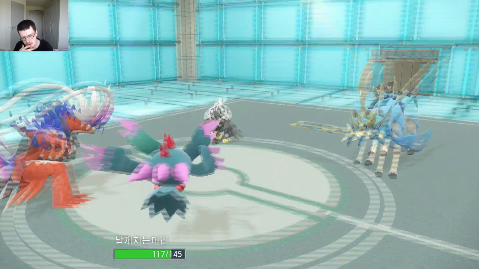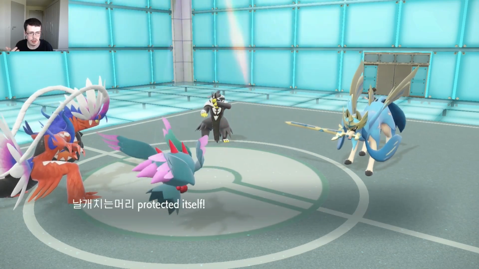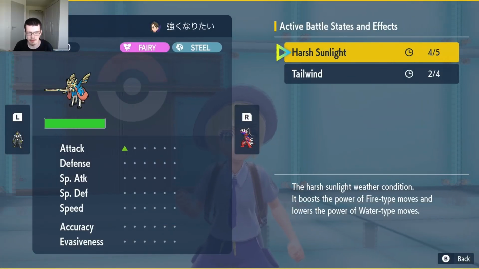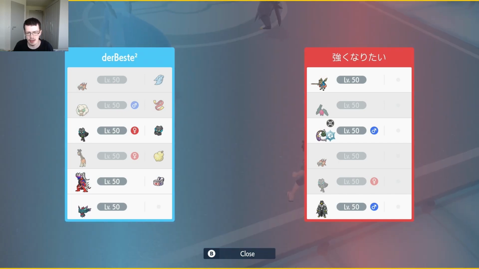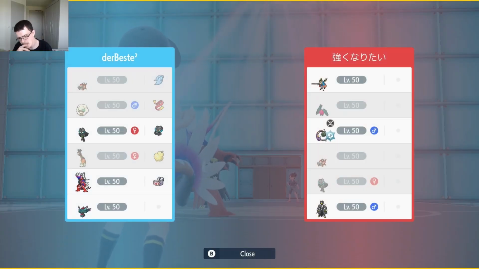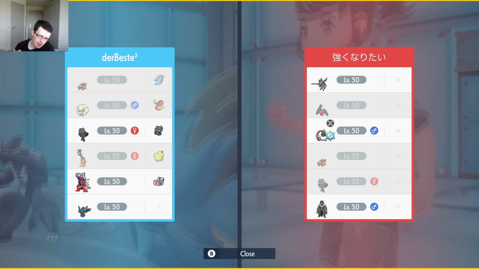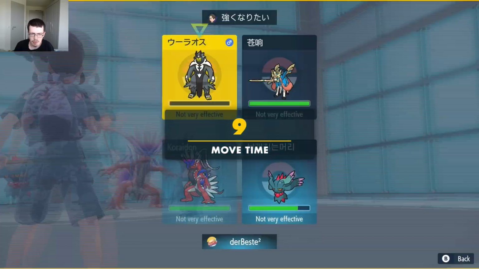What? I mean, I got a free switch into my Koraidon, I guess. Okay, what do I click now? I could go for Terrifire Flare Blitz into the Zacian, but the Zacian is not a threat. I will click Terrifire, that's for sure. Maybe just U-turn the Urshifu. And Icy Wind. Yeah, I think Terrifire, U-turn the Urshifu.